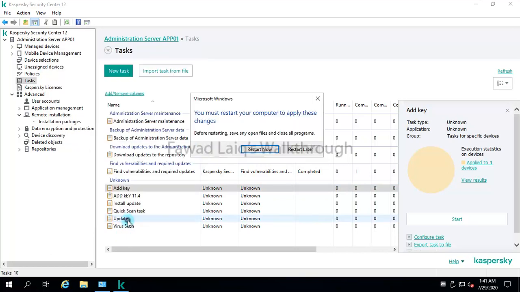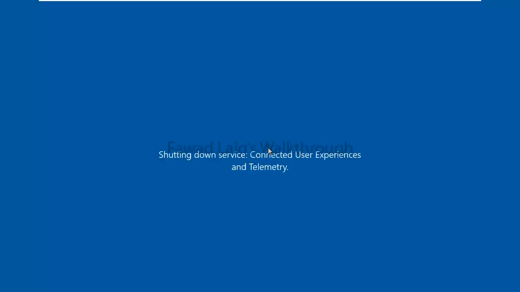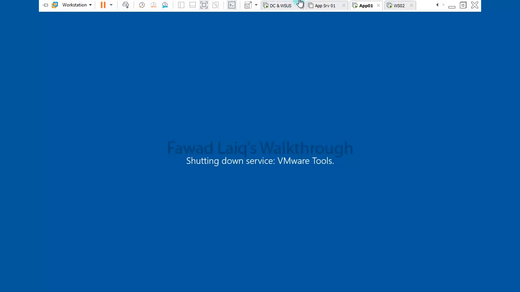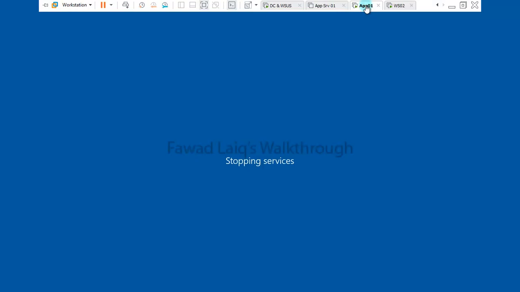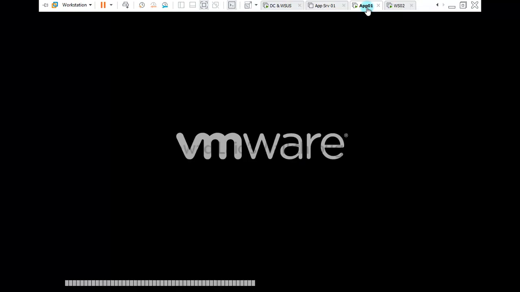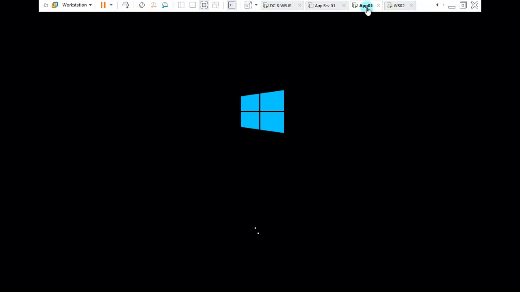Okay, now my name is saved. I'll restart. Now a machine which is over here should be able to communicate to my new Kaspersky Security Center server.